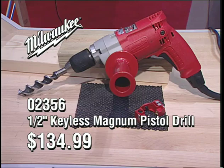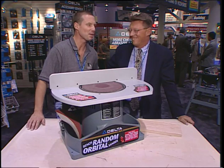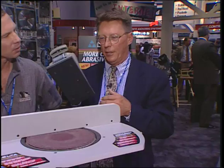Benchtop random orbital sander. We're here at the Delta booth, and I'm with my good friend, Pittsburgh Danny Bell, to show you an innovative new tool, a benchtop random orbital sander. Danny, how'd you come up with this? Dwight, we noticed as we went to cabinet shops throughout the country, they take a portable sander and try to make it a bench tool by using a vise and clamping it, and then bringing small pieces to it. We said, enough of this. This is a portable tool. Let's create a tool that's truly unique, a benchtop random orbit sander.